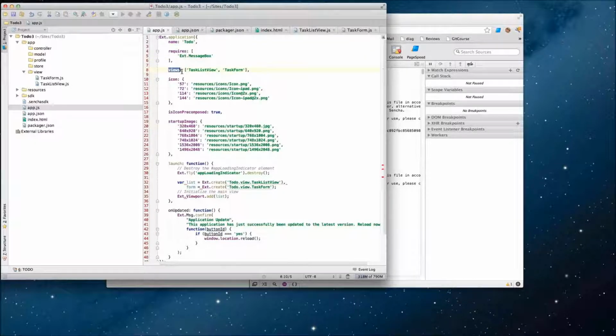The views array, the controller array, and the store array are special entries, or special configuration options, that the application knows where they live. Anything else goes into a required spot. And the app will use that information when it's packaging it.